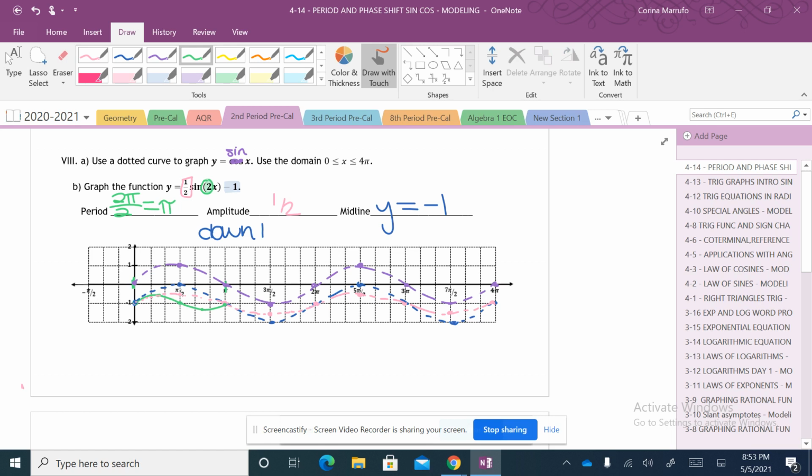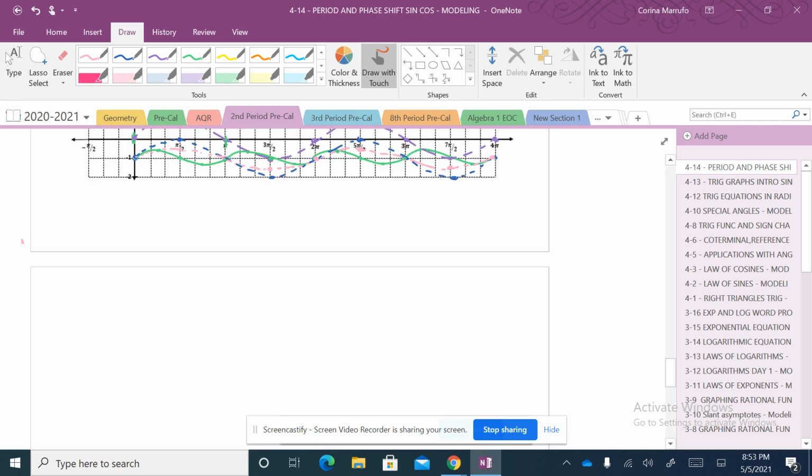So that's what one cycle is going to look like between 0 and pi. And then it's just going to repeat itself again. It's going to go up just half a unit. It's still shifted down a little bit. And then there's a second cycle. And then we do it again. That's going to be a third cycle. And then we can squeeze in just one more cycle. I think that's it.